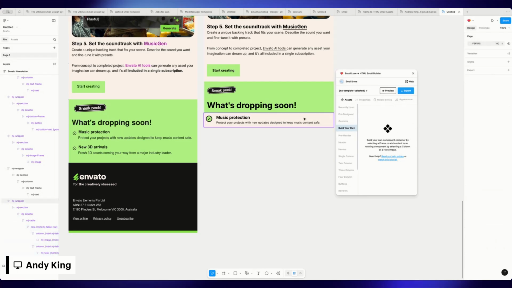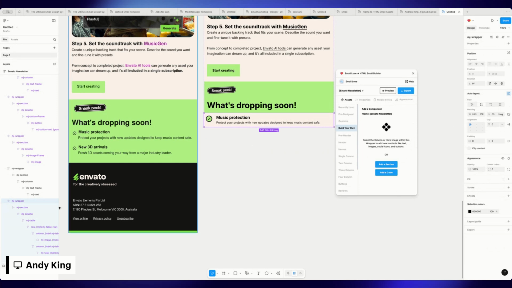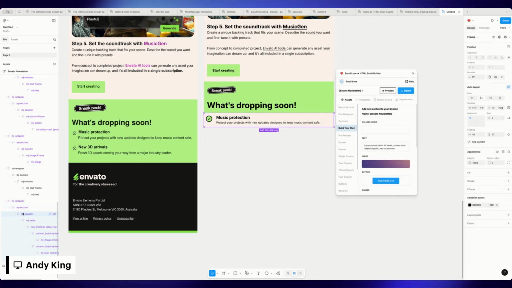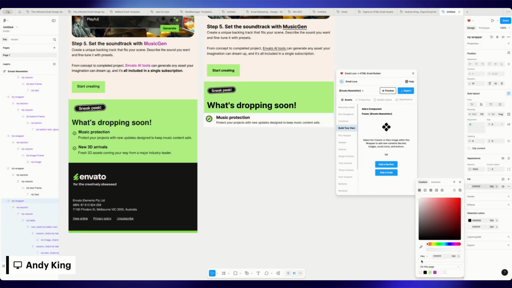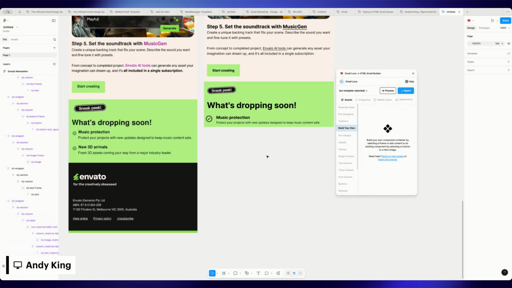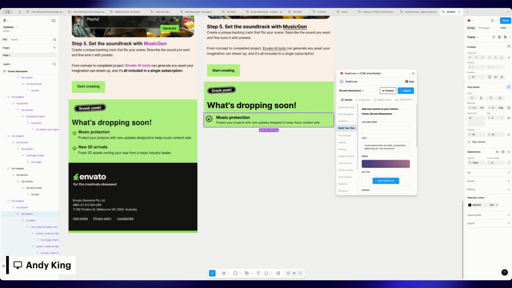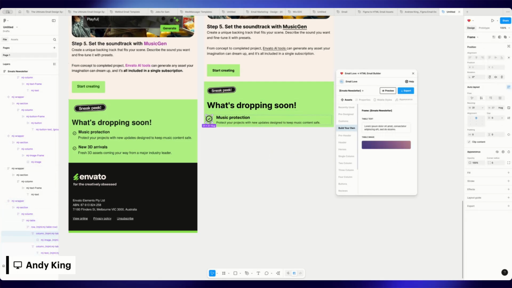Okay, so we also want to change the color of this section. So let's find the background color. We actually want this image to be a little bit smaller.